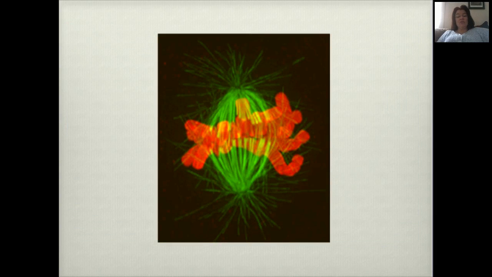This is what it would look like using fluorescent techniques. Again, you can't see anything out here. This black area is what's going on in the cytoplasm. But you can see these beautiful greenish colored spindle fibers. You can see the centrosome area would be right here with the centrioles, and the spindle fibers are growing out in all directions, but particularly up towards these red chromosomes. And although it doesn't look like a nice perfect straight line like it looks in your textbook, you can certainly get the idea that these chromosomes have lined up along some sort of a plate in the center of the cell.